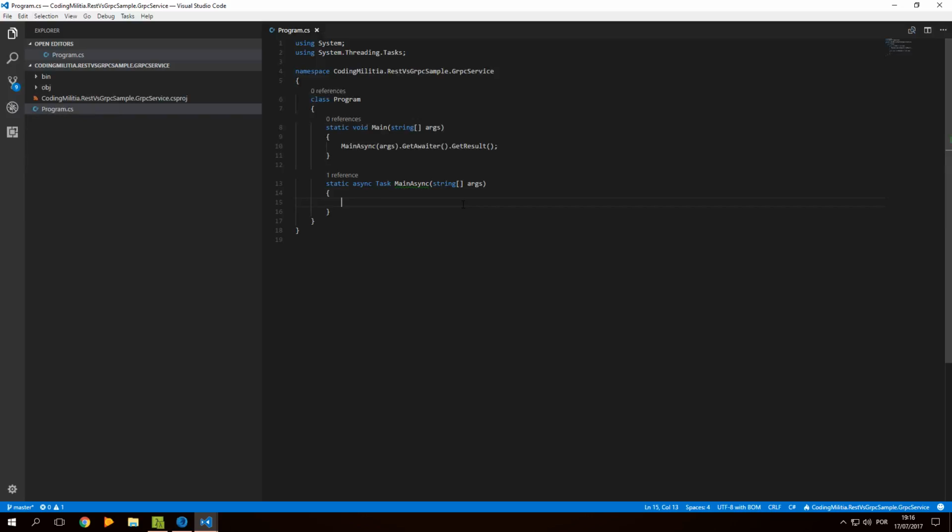Okay. Now in the main async, we'll use the same application for client and server, so we'll receive an argument with this information. And yeah, I'm not going to use a library to create a parser for this. It's just gonna be hope for the best. So if we receive a server as an argument, this will be a server. If not, it will be a client.